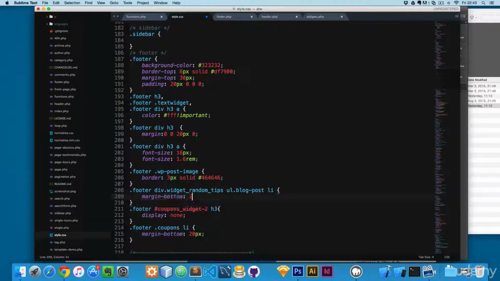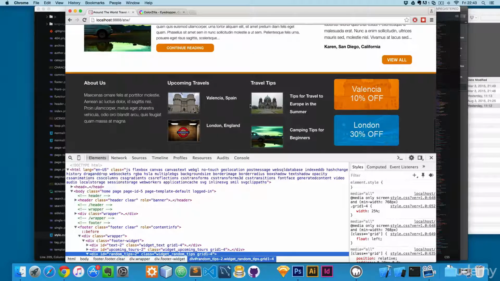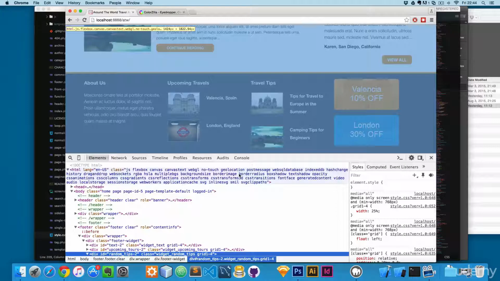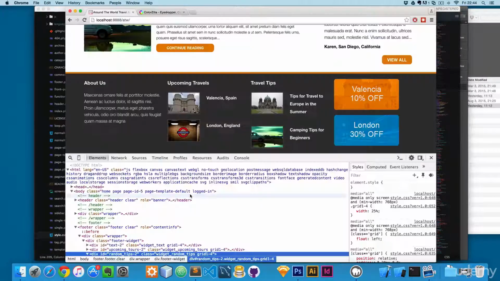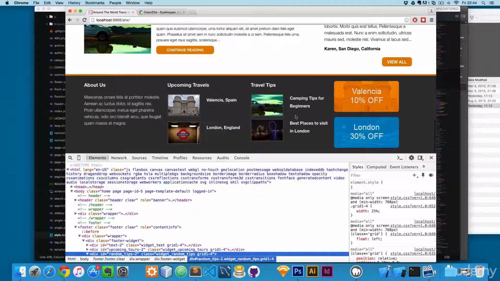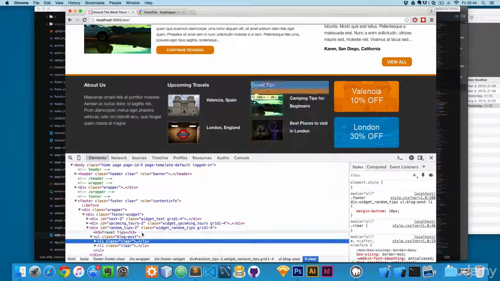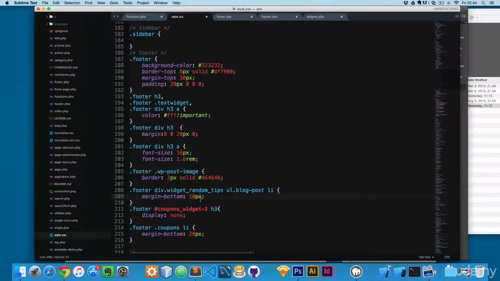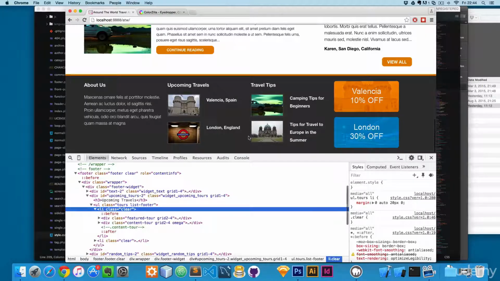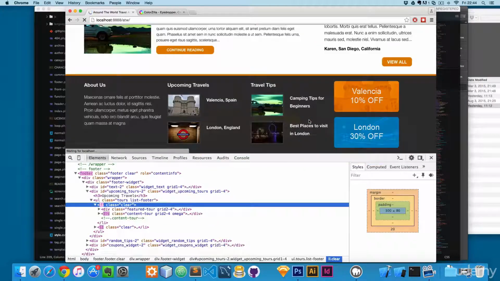Let's add a margin bottom of 20 pixels. So we have some, I think I added a lot of space, so let's add 10 pixels. And I think I added less space this time, so let's add 20 pixels.